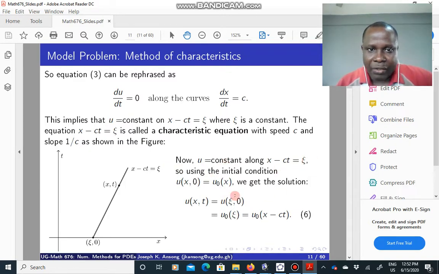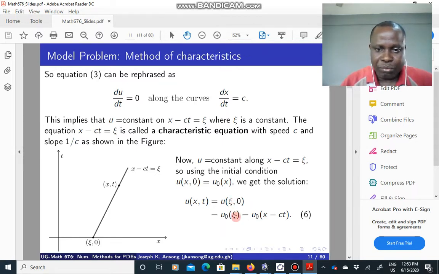So how do we get a solution from it? Now we know that when t is 0, u is given by u naught as a function of x, which means that u(x,t), because u is not changing, can take the value at the initial point. At the initial point, x is xi. So at t is 0, you can plug in xi. Initially u is equal to u naught, so we can say this is equal to u naught, with xi instead of x, because that is the value at t equals 0.